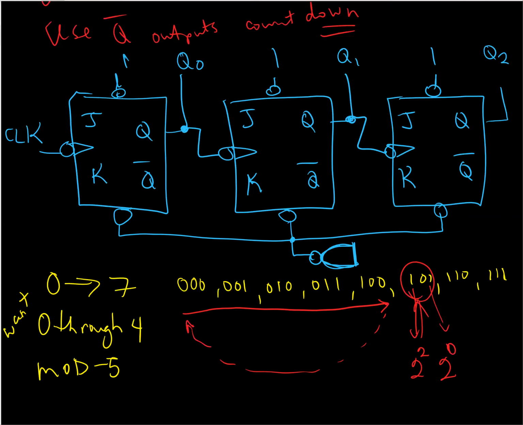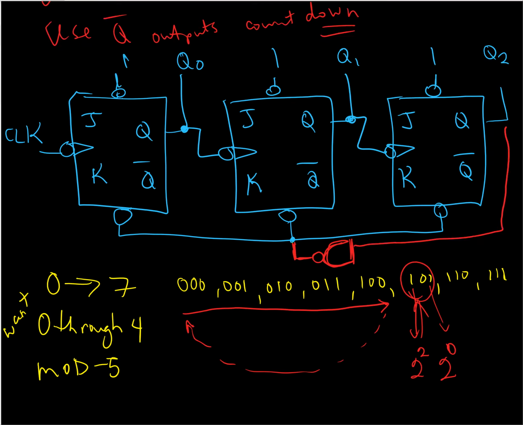actually I'll draw this in a different color so you know that this is our special edition here. Green doesn't show up very much. I'll make it red. So I'm using the NAND gate. It will give me a low output when its inputs are both high. And what I want is this 2 to the 2 and 2 to the 0, because that's the condition for when the output becomes 5.